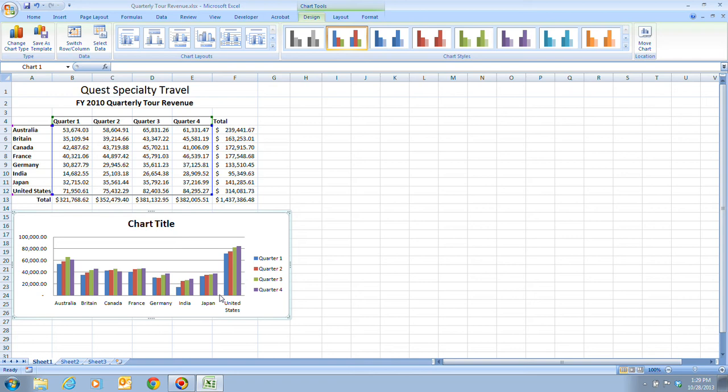Now we're going to change the style of this chart. We're going to go over here to the chart styles group, and we're going to choose style 3, which is the third one from the left. There's 1, 2, and 3. Now you'll notice that all of the columns are a shade of blue. However, once again, that still makes it a little bit difficult to see, so we're going to change this back to the different colors. It makes it a little bit easier to see.